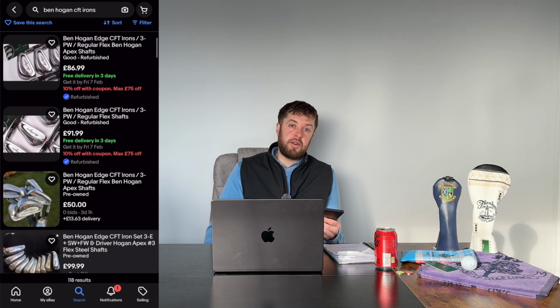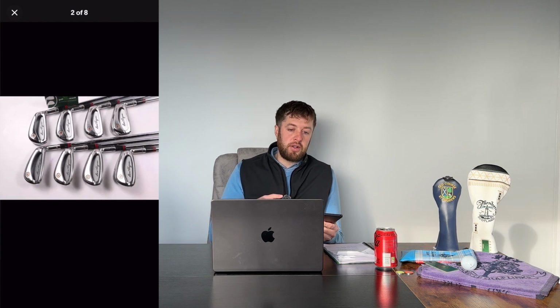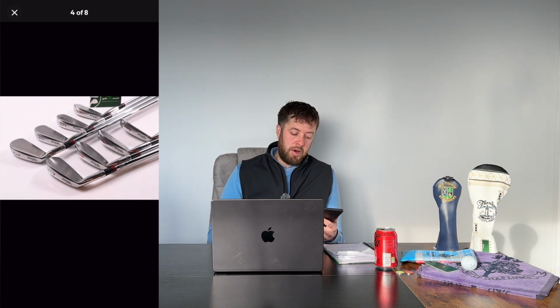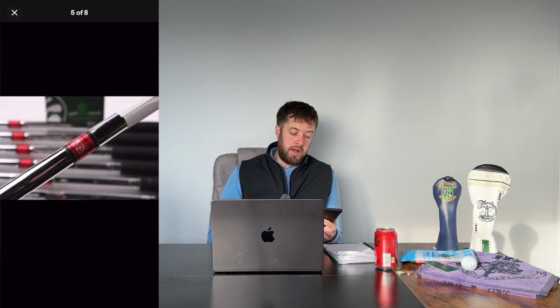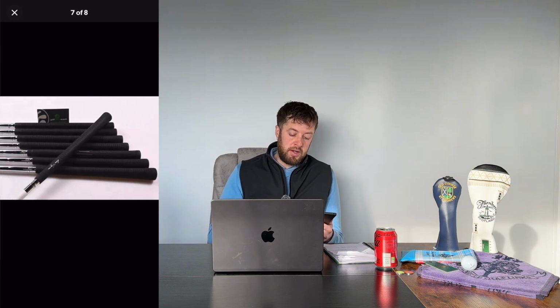Ray saying, "Ben Hogan Edge irons, CFTs, forged titanium faces, absolute rocket shapes." He was surprised we didn't put them in, but I'll tell you what, I had a nosy because I thought great idea, great set of irons. I do remember them, and you can get them cheap as chips now because that generation of Hogan clubs, for some reason, don't fetch so much because they went so long without making clubs, but they are coming back onto the market. But I think at the prices they're going for, Ray, I could probably get them in the under £100 series, which obviously I'll post in future. So definitely a good one for anyone on a real budget for irons.